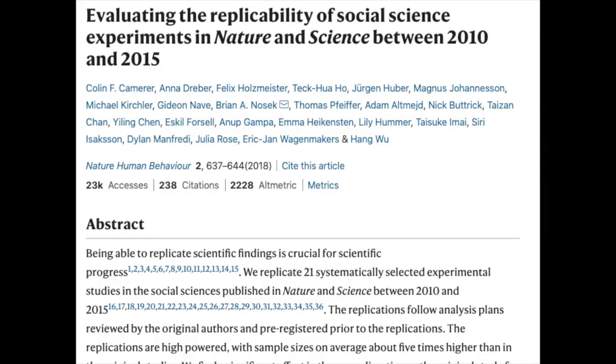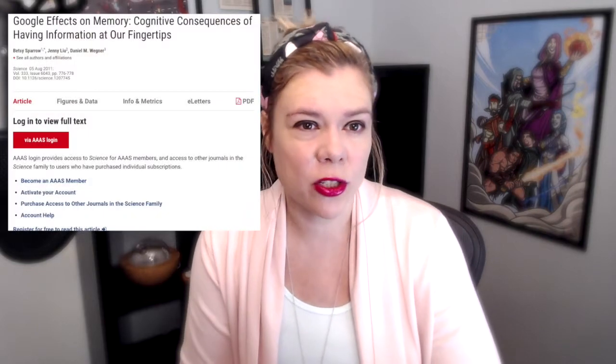In 2018, a team of social scientists, psychologists, economists, etc. attempted to replicate 21 findings published in the most prestigious general science journals, Science and Nature. Some of the retested studies had been highly influential in science as a whole, including papers on whether access to search engines hinders our memories and whether reading books improves a child's theory of mind, or their ability to understand that other people have thoughts and intentions different from their own.